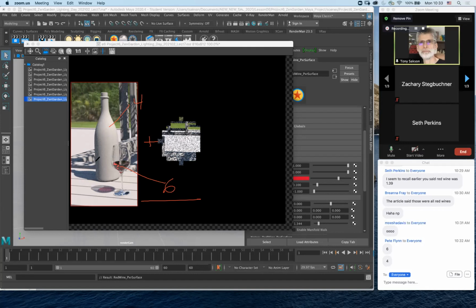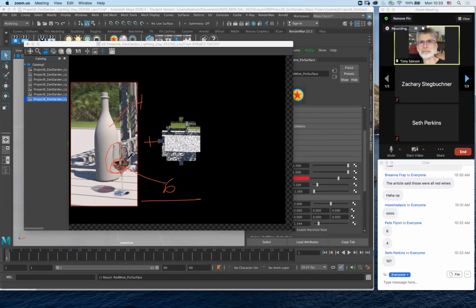How many surfaces where we have overlap right here? Well, actually, more so down here. How many surfaces for our ray to go through? Anybody? 4 for the bottle, 6 for the wine glass, total of 10, right?